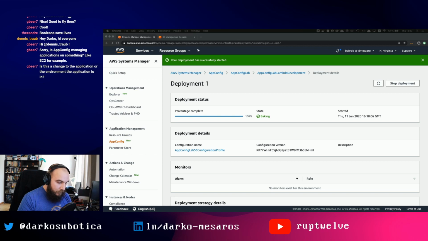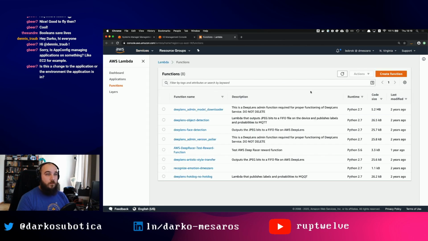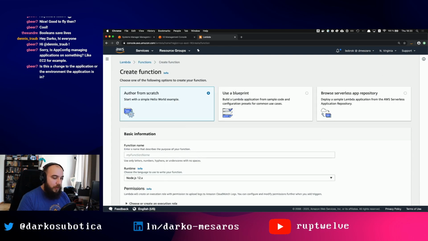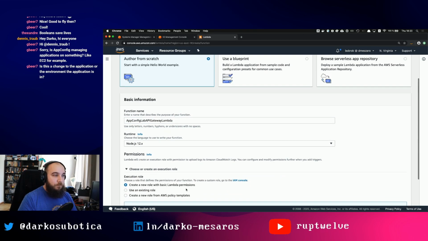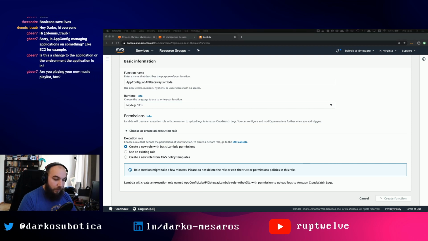So let's actually create this application. So now I want to create an actual application. I'm going to do a serverless application function. I'm just going to do a blank function. I have my code here, so I'm going to author from scratch. I'm going to do that. So permissions, I'm going to just use the basic execution role. So this is going to just create a new Lambda basic function role like that. And now I want to copy my code. Code here.